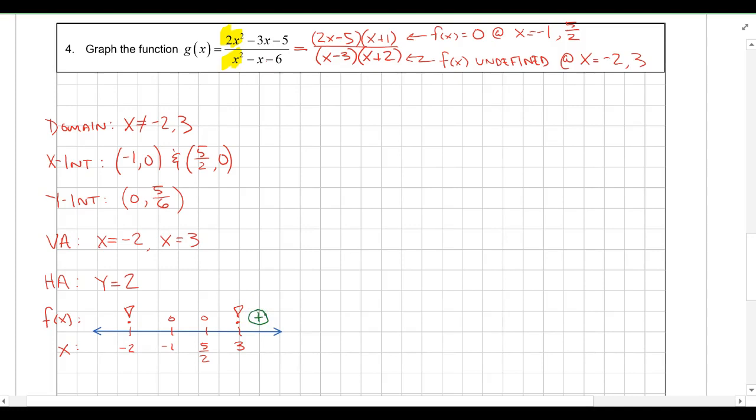When I go to the left of 3, the only one that turns negative is x minus 3. So the other 3 are still positive, and this one is negative. So my sign chart is going to be negative on this interval. Keep in mind, this x minus 3 will stay negative for the rest of the number line to the left of 3. What happens as I cross over 5/2? Well, now 2x minus 5 turns negative. Pick a test point there like 0. 2 times 0 minus 5 is negative. So 2 of these 4 factors are negative, but 2 are still positive. End result there is a positive output from the function.